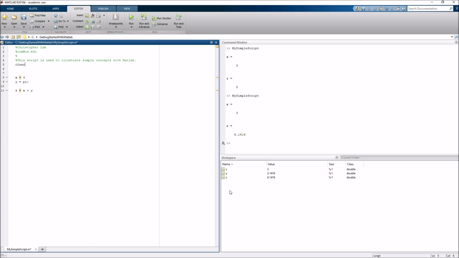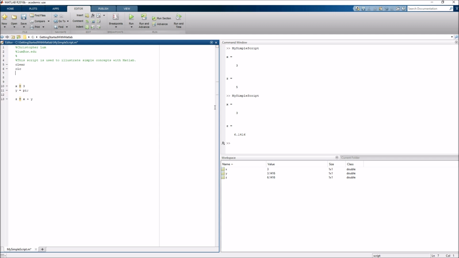So I am starting from scratch, so I won't be surprised and have a variable with a value that I'm not sure on what the actual value is because it was left over from the previous session. I want to avoid that. So the first thing I'm going to do is I'm actually going to clear everything. And then the next thing I want to do here is let's clear the command window so this looks all nice and clean. So I'll go ahead and hit CLC.